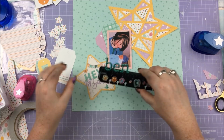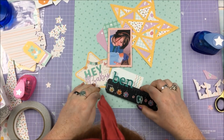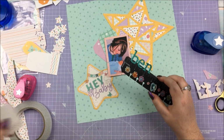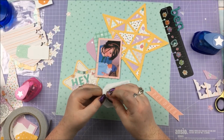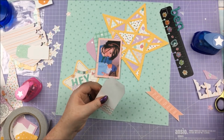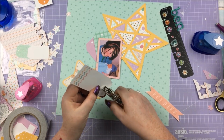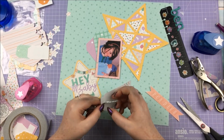And then of course in the picture is the very adorable little baby Ben, and I'm just putting on his name there, which I decided to put on a tag. Those thickers are, I can't remember what collection they're from. I've had them for ages and rarely used them actually. They were one of those ones where you buy and you go, oh, I love the colour of these, they're going to be great. And then when you actually go to use them, you're like, oh, these don't go with a whole lot of things, but they did go with this layout.